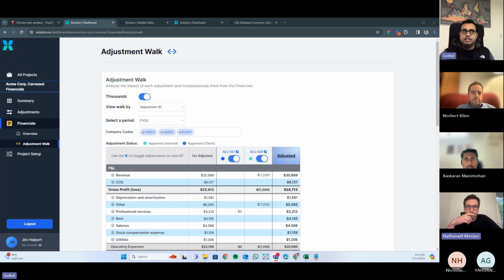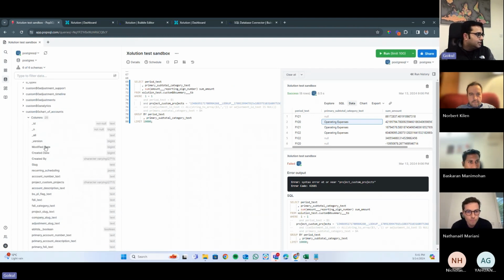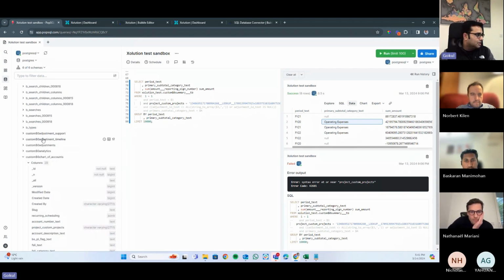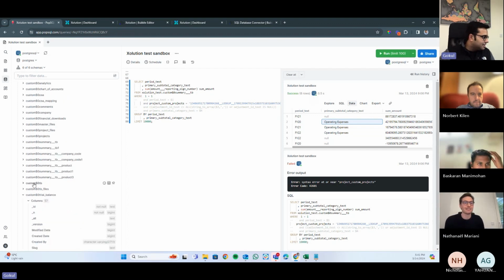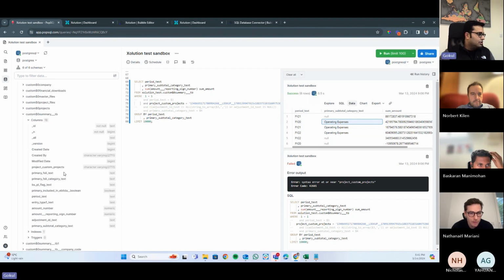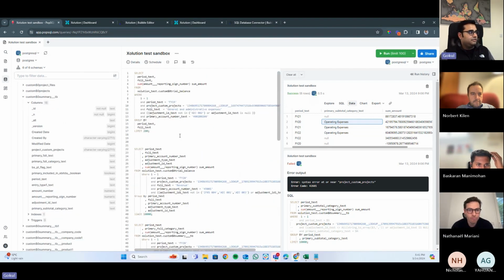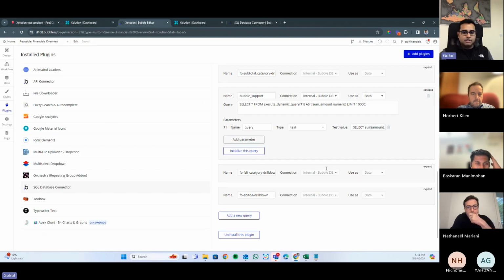Yeah, so when you're on the dedicated server, you get read access to the Bubble database, not write access. And so with the read access, I was able to actually, so this is my sandbox. I can go in and look at my different tables. So this is how Bubble creates the table names on the backend, custom $0 and then the table name, chart of accounts. This was the table that we were just looking at, right? Custom summary TB, and you can look at the columns. So I write some basic queries, test it out, see if it works, and then I go into the SQL connector. But actually, maybe you can help answer Norbert's question since you're using SQL with an external database.